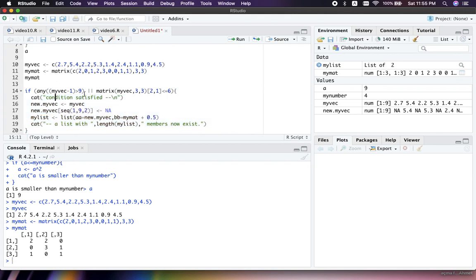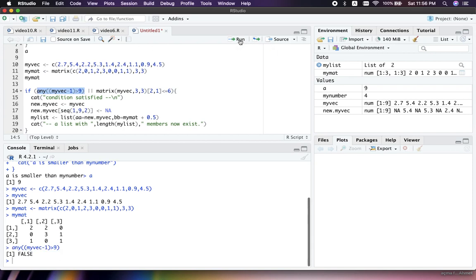So for this example, if we check these statements, my vector minus 1 greater than 9, any, this means if we have any elements for which this is satisfied, then the first part of this OR operation will be true. You can run this and check any, and basically none of these elements in this vector are greater than 9. So this means it's a false statement. So this one is false. And then the second conditional part comes into play.